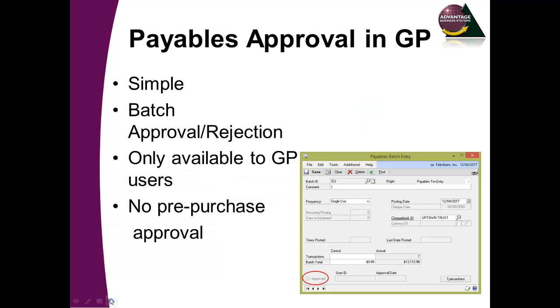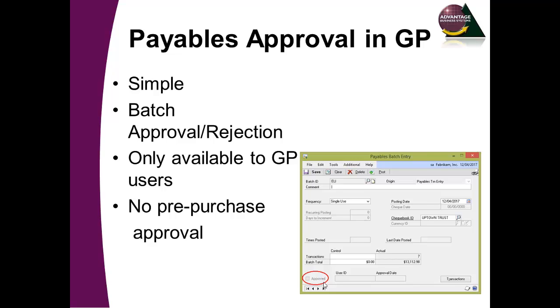Okay, so starting with Payables Approval in GP, it is very straightforward, and it's simply the ability to turn on batch level approval. So you can see in my screen print here, I haven't actually got it switched on my system, but there is a checkbox at the bottom where you can say that a batch is approved. If that checkbox isn't ticked but you have the functionality turned on, you won't be able to post the batch. So that means that somebody needs to come into the batch, say that it's approved for posting.